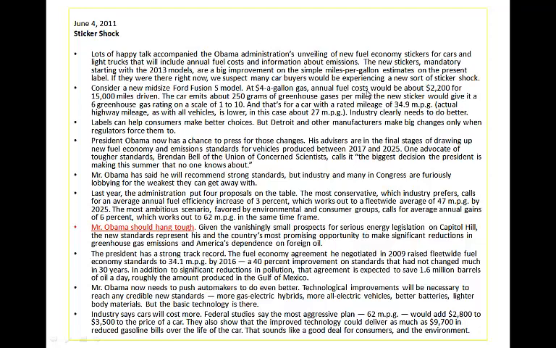So you might, for example, have thought labels can help consumers make better choices. Why isn't that the main contention of this piece? Why isn't it about stickers or labels? Think about that for a little bit. Or perhaps you found another main contention, but think about what the function of that particular sentence that you identified as the main contention was.